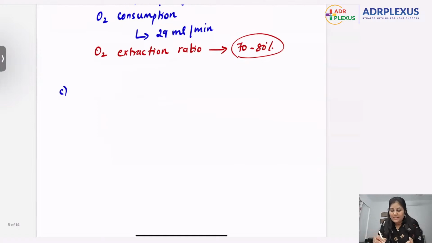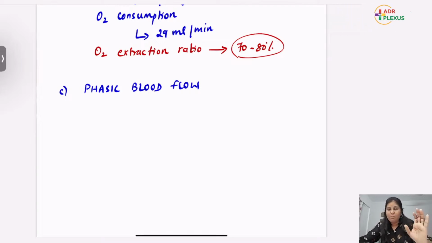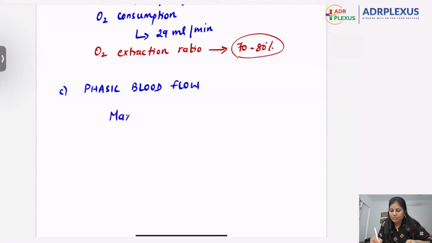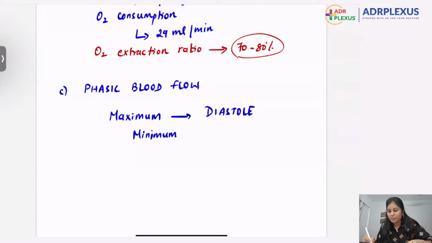Coronary circulation is said to be phasic. That means the heart receives phasic blood flow. In all other systemic tissues, say for example kidney or liver, whatever it is, the blood flows to that organ continuously, irrespective of the phase of the cardiac cycle, whether it is systole or diastole. But in the heart, it is not like that. Maximum blood flow occurs during diastole, whereas in systole it becomes very less, minimum, or sometimes in the left ventricle, especially the subendocardial portions, it is 0. So this kind of phasic influence is called phasic blood flow.